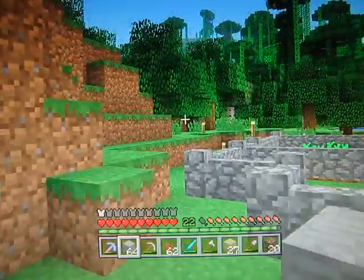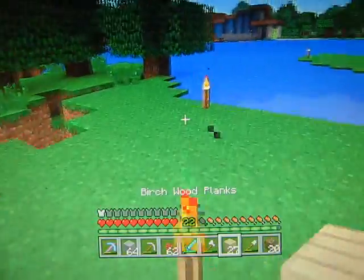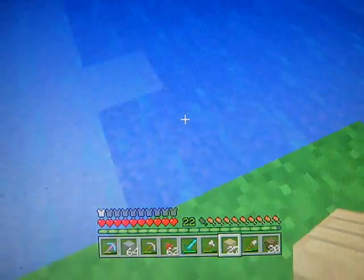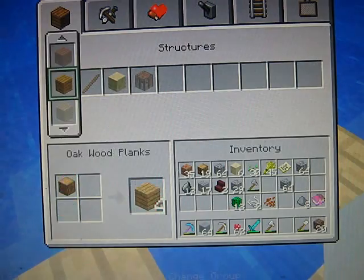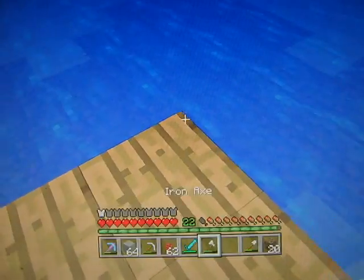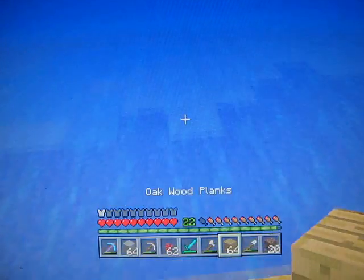Hello, puppy. There's a dog out here. It's not mine. Start making that bridge to the side. I'm gonna probably make the farm out in the middle of the ocean, middle of the lake. Okay. Oh, come on, seriously? Whatever, just make this. Oh my gosh, I still need more. There we go. Okay.